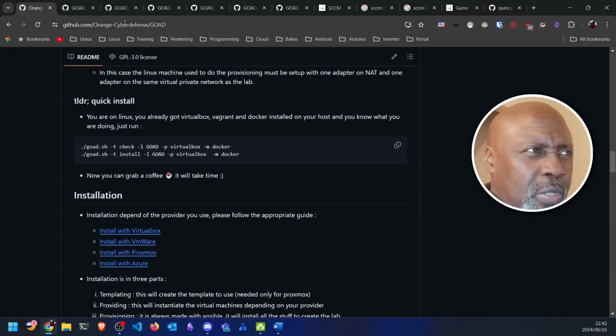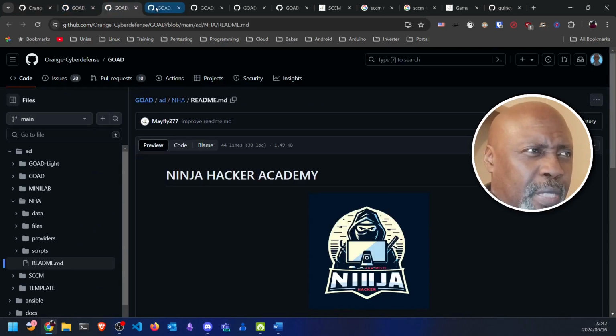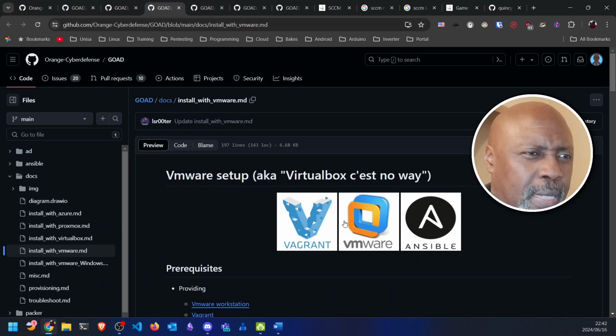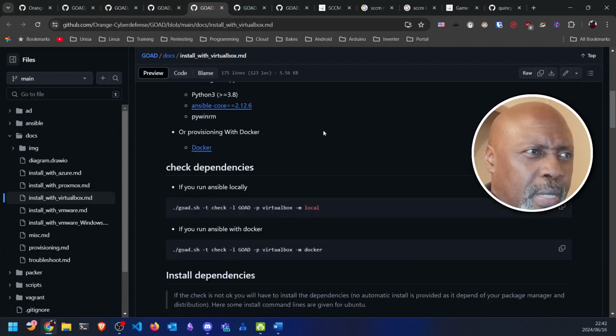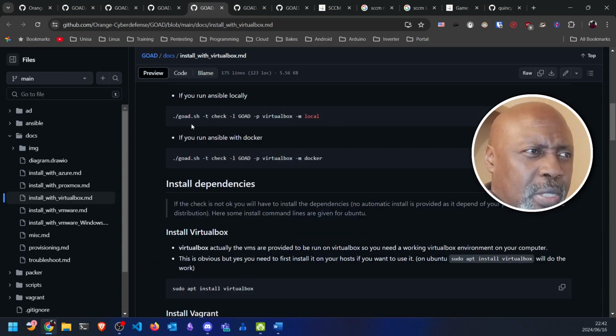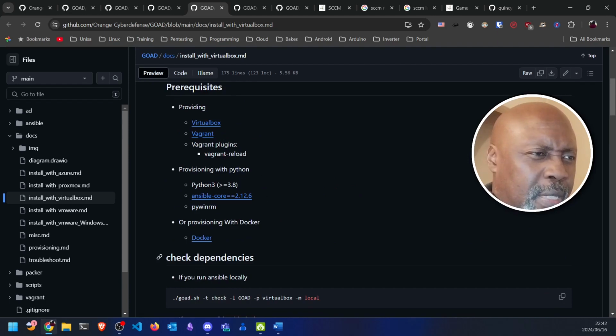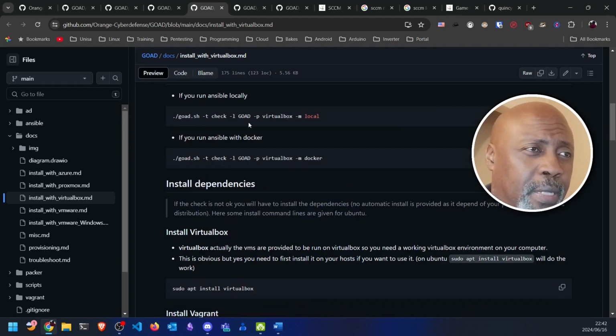I've also seen, particularly when you do the VirtualBox route, I didn't use VMware, I use VirtualBox, a script there that does a dependency check for you. You can run that command there and see all the modules that you're supposed to select, if Ansible is missing, if VirtualBox is missing, or any of those tools. If any of them are missing, the script here is meant to tell you. It's meant to do the check for you.